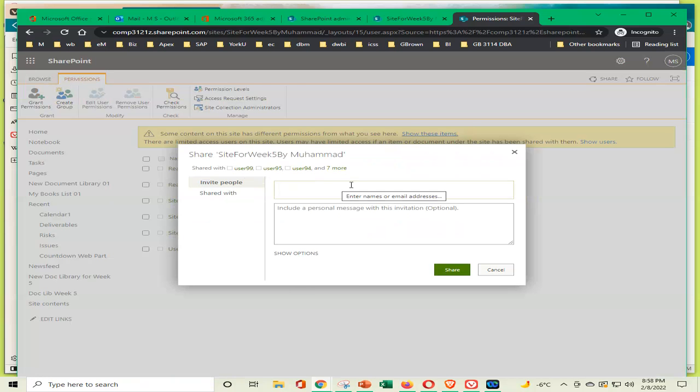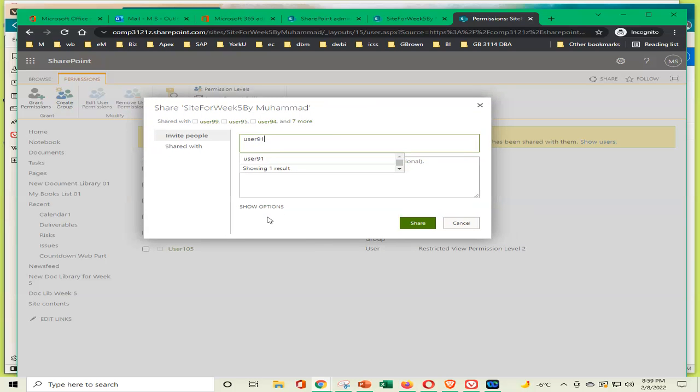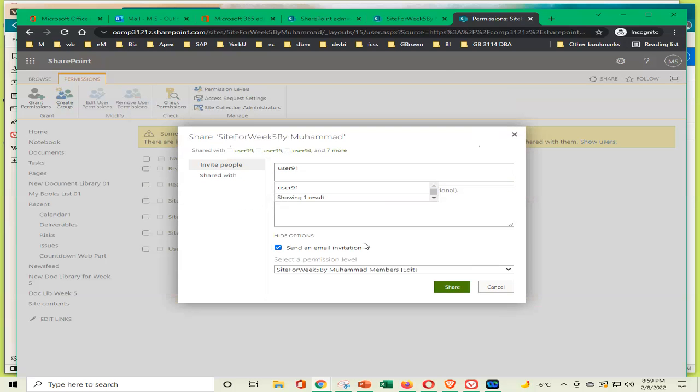So now I want to try user 91. Okay. And also I have show options, which options I want to give to this user 91. Click here, send an email. Okay.